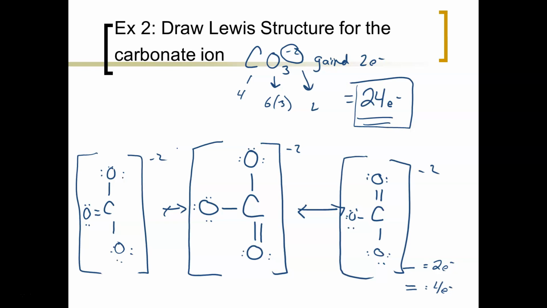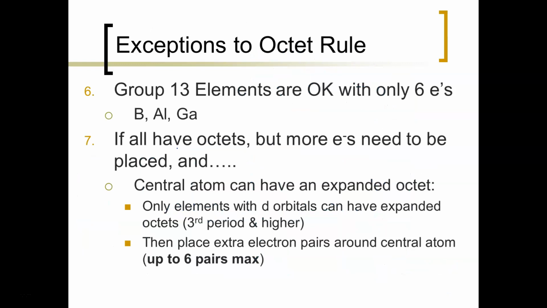So you're going to do a couple practice problems in a minute. Let's go ahead and do one other exception here. Let's look at an exception, I should say. Rules 6 and 7 on your note sheet. You can have different exceptions to the octet rule. So these are important for honors chem to understand. Group 13 elements are okay with only 6 electrons. So boron, aluminum, gallium. You don't really see gallium too often. You mostly see boron and aluminum. So they're okay with 6 electrons. Now they're okay with 8 as well. So don't think boron can't have an octet. It definitely could, but it's okay with 6.